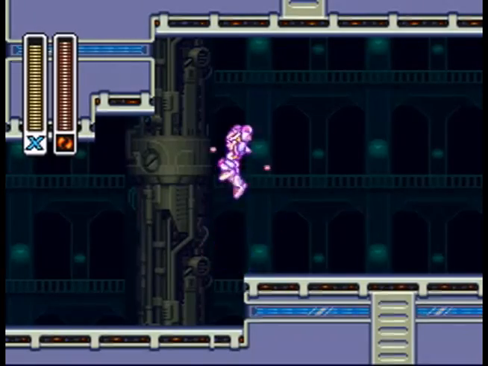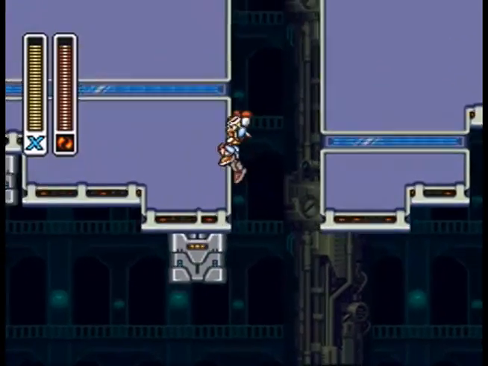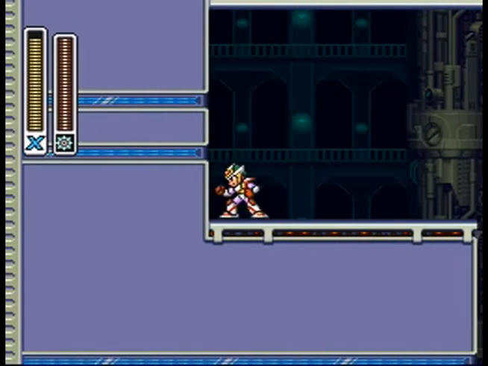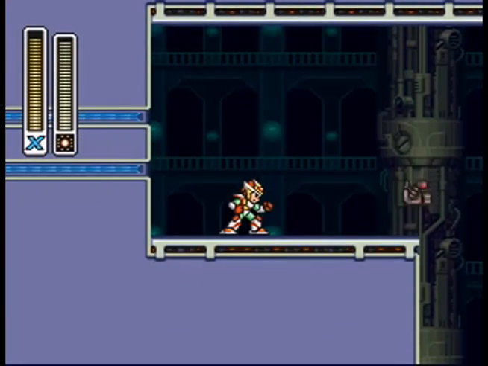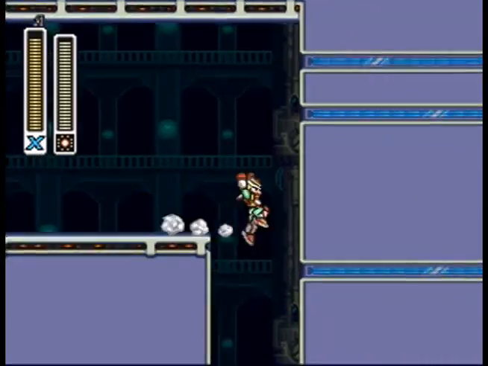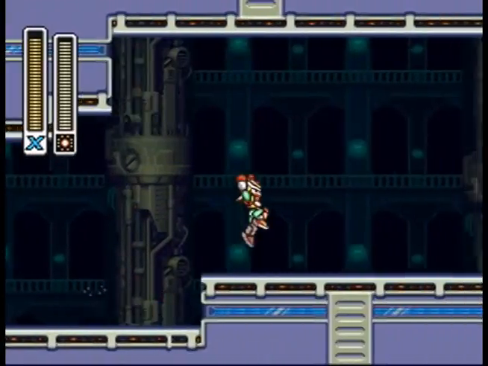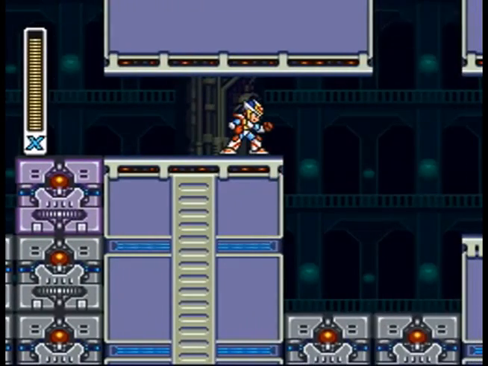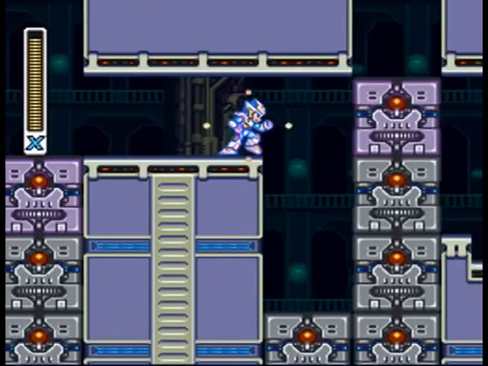This stage is the central computer, so I guess centipedes are related to computers. I guess so. Also, here's our new weapon. That's the only reference I can make. Yeah, it's kind of a junky weapon. Kind of sucks. Oh, I see what you did there.